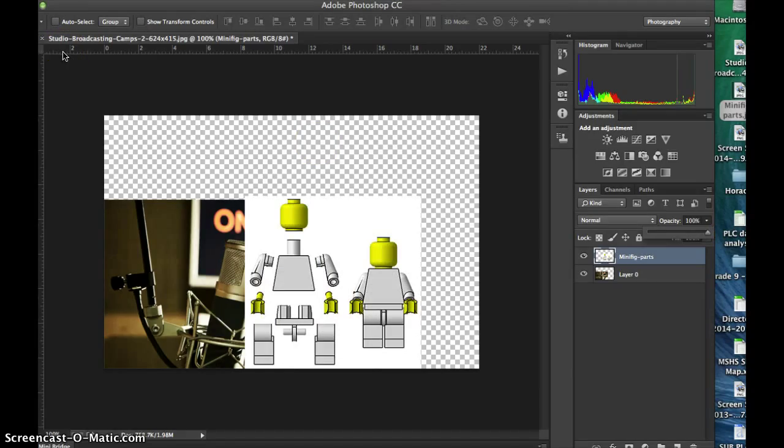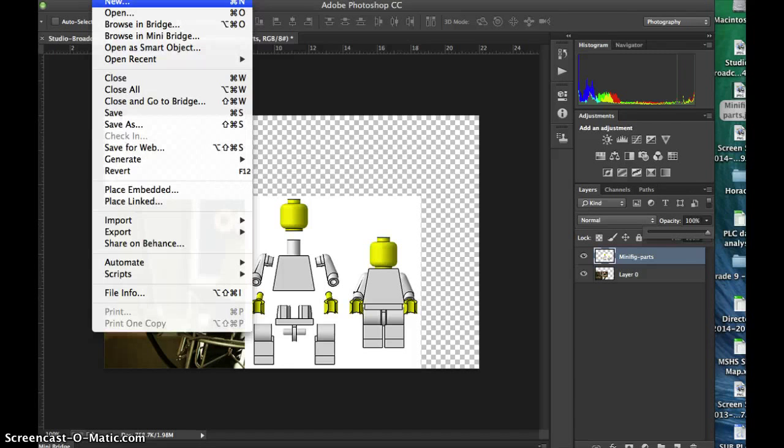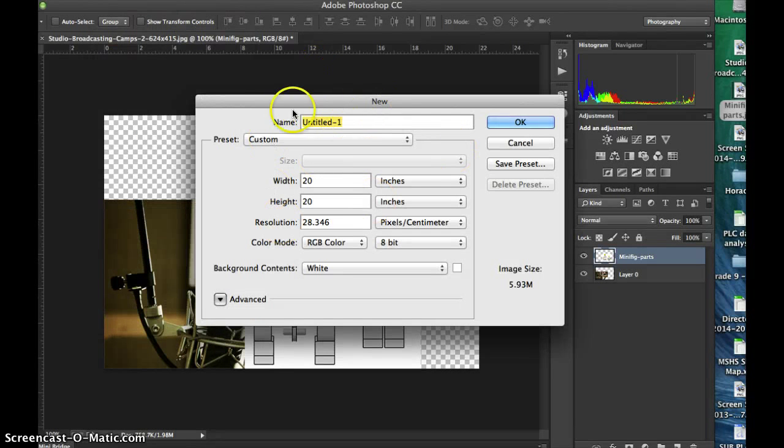Oh, one more. If you want to make a new file, go to File, New, and here you should name it. Be careful here for inches and pixels. The only two we use. Sometimes I'll ask you to make it in pixels. Sometimes I'll ask you to do it in inches. Now, be careful. If you change it to pixels, remember you've changed it to pixels. You never want something bigger than, let's say, 4,000 by 4,000. Or with inches, even this is rather big. And with resolution, it should be around 72.